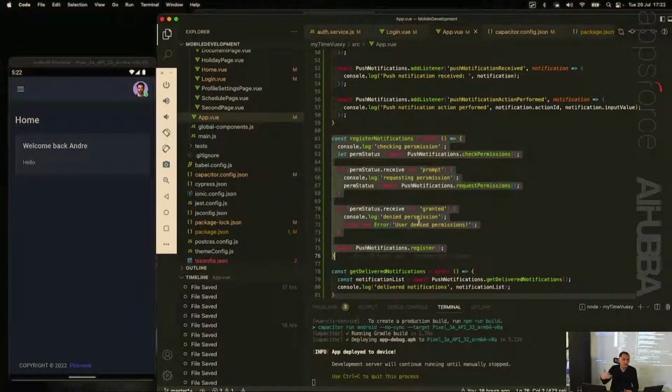And then you can deal with it in your app. You say, hey guys, that's fine, you don't want to receive pushes, no problem, you won't. Or you can say, well, this app needs pushes in order to work, so if you don't allow us, you can't go any further, okay? So that's that.